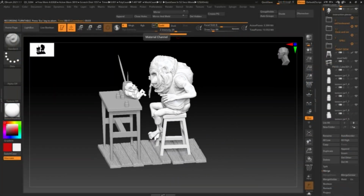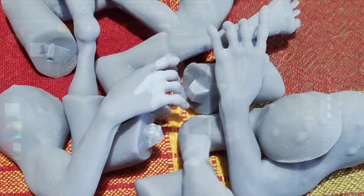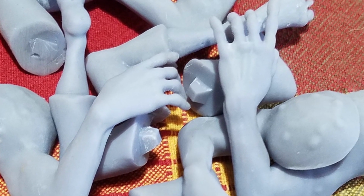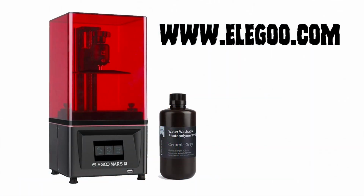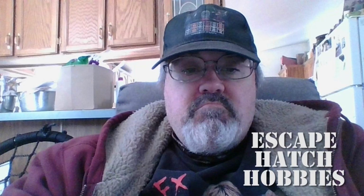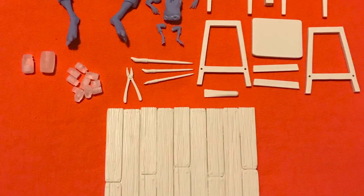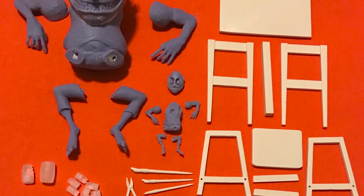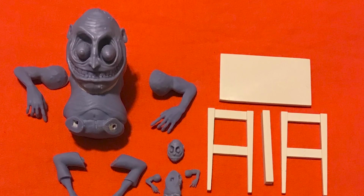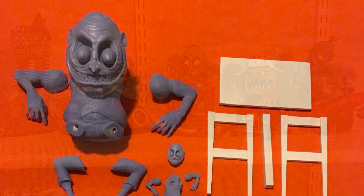After settling on the art and final design for the Mattie kit, I separated it into a number of pieces, printed them on my Mars Pro 3D resin printer, and sent it off to Todd Powell at Escape Hatch Hobbies to cast and mold. After making molds and casting up some of the pieces in resin, Todd sent a set, which included some of the original 3D printed pieces, to Phil Kupka, so Phil could do a little test build and paint up the kit for us.